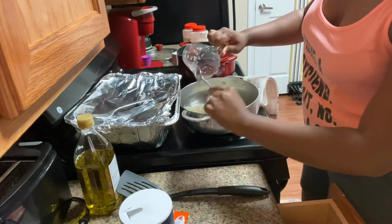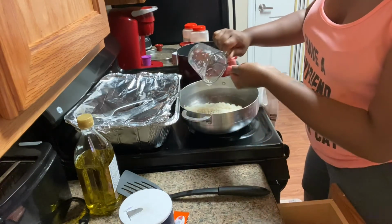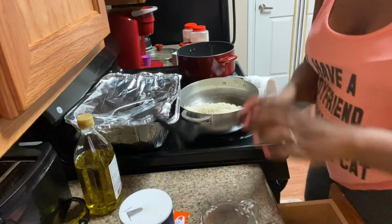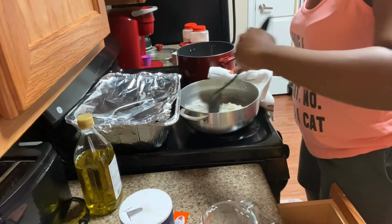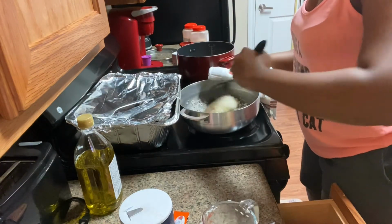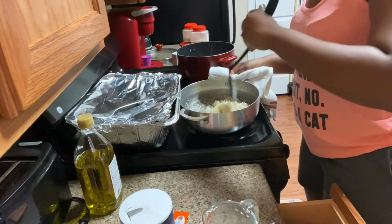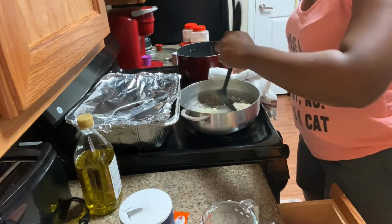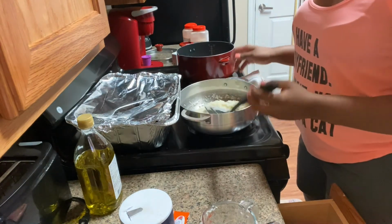And when I make my rice normally, I would put a green onion in there, let it fry for a little bit so the flavor of the onion can get in the water, because I don't really like the onions in my rice too much. But I do put an onion in there, then I take it out, and then that's when I add the rice and stuff. But I didn't have a green onion tonight, or a scallion, whatever one you want to call it. So yeah, but I'm just stirring the rice.